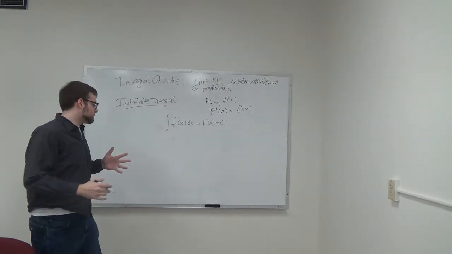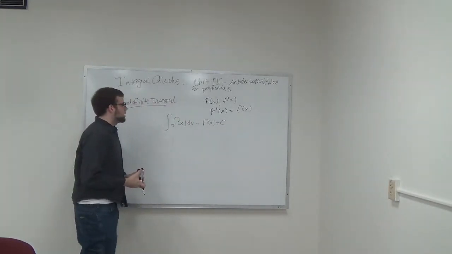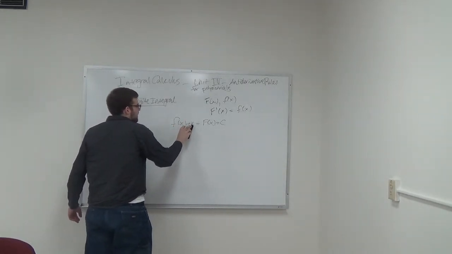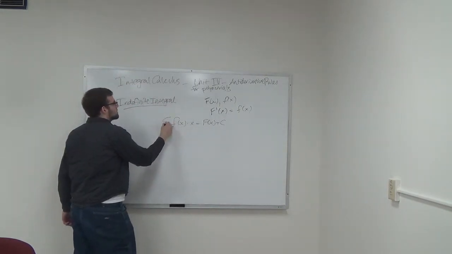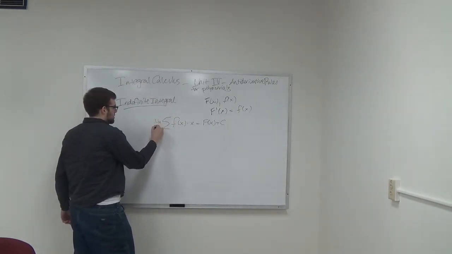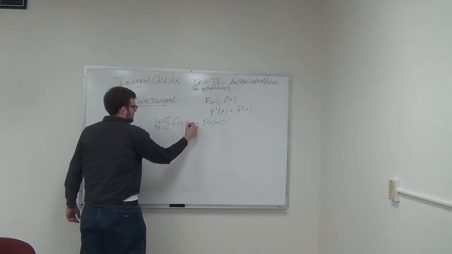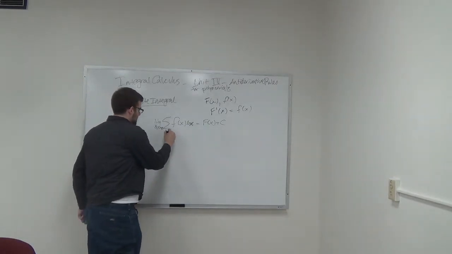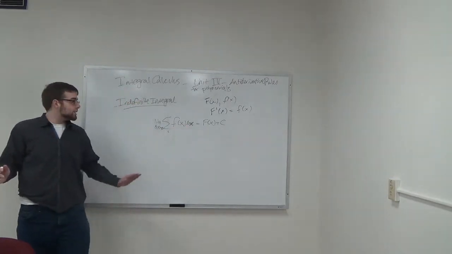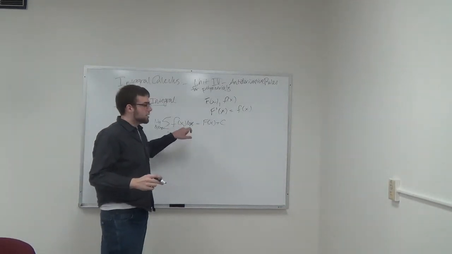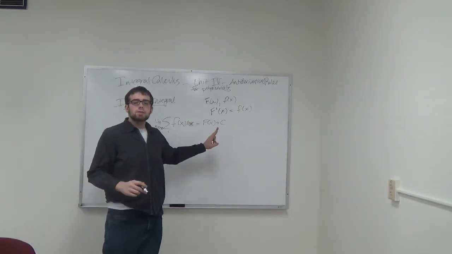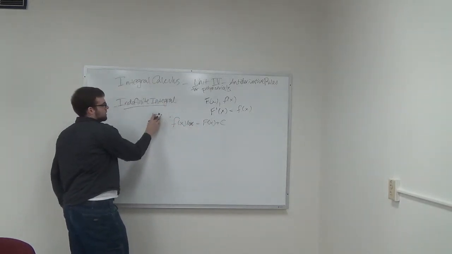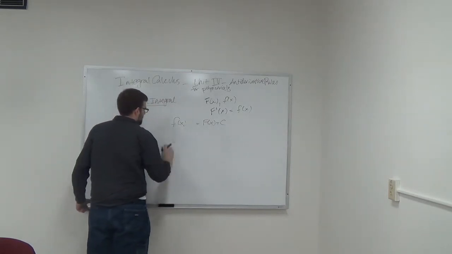And this integral can also be written in a different form, if we can remember from a couple videos ago. If we take the limit of a sum over all i terms, f of x_i delta x, we also receive the same term. So it's exactly the same thing, except it's in a much more compact form.